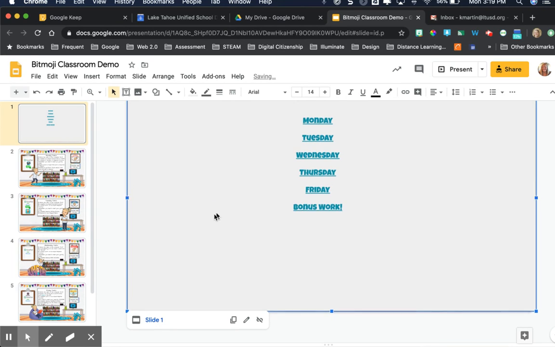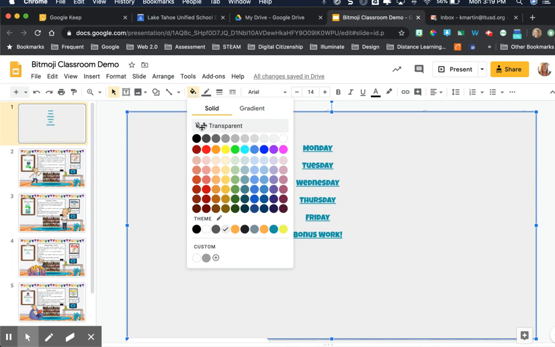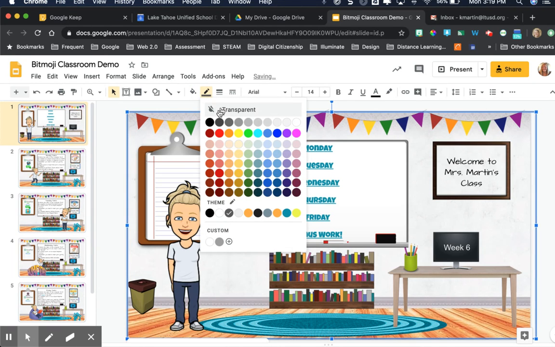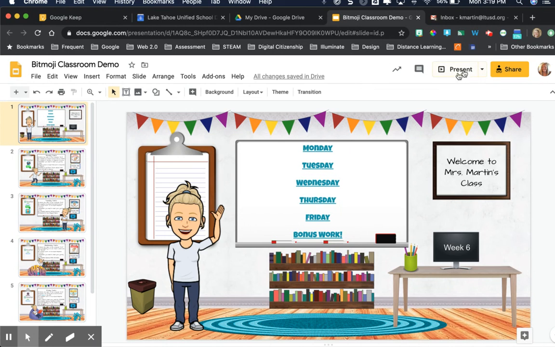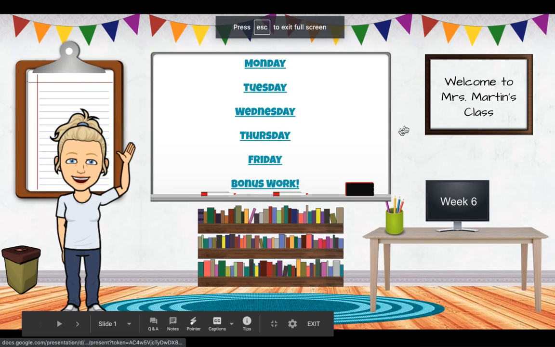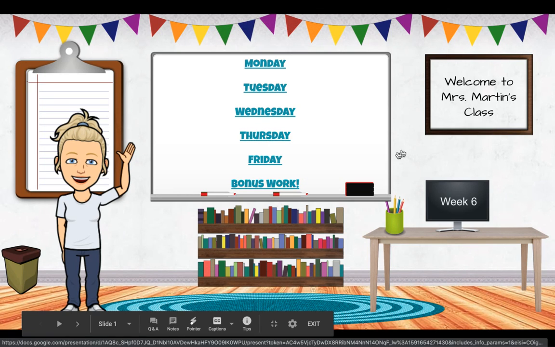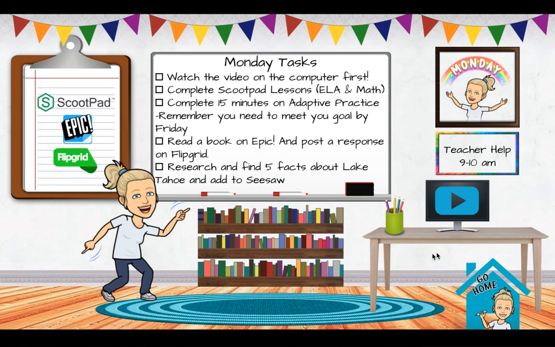And then I'm going to turn this layer clear. I'm going to go up here to my fill color, change it to transparent, and change the border color to transparent. I apologize for the dog barking. That's the story of my life here. Now if I go to present, you'll be able to see that my icon turned to the hand. So if I click anywhere, I'm clicking all over the place here, it's not taking me anywhere. But if I go to Monday, it will take me back to Monday.